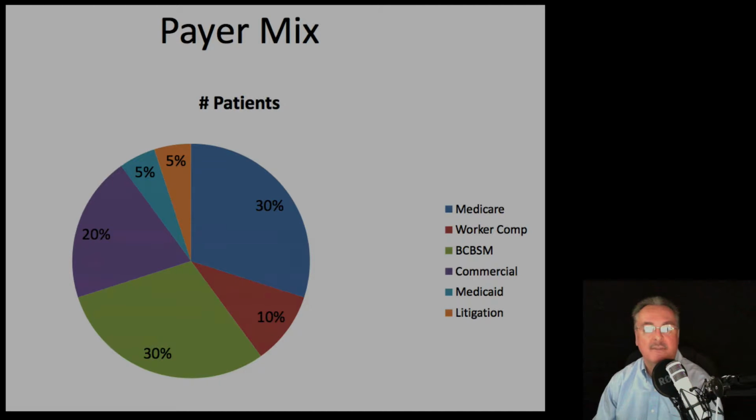Here's an example of a payer mix set up for a pretend practice, an example practice. And this payer mix happens to be determined by the number of patients that come to the practice from each of the payer sources, not the amount of revenue or the number of visits. So this would be the number of new evals. In this one, you can see that each of the slices of this pie are over here in the legend, which shows that Medicare was 30%, commercial insurance was 20%, and Blue Cross Blue Shield was 30%. That's a very typical way to look at a payer mix. What's not typical is the fact that this payer mix looks at it by the number of patients, although it's not an unreasonable way to look at payer mix.